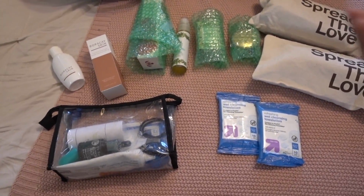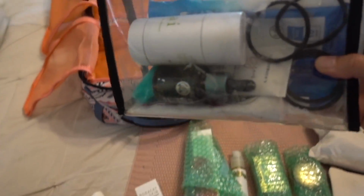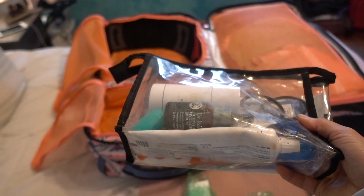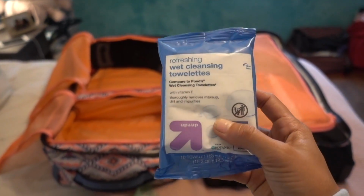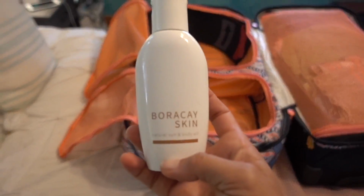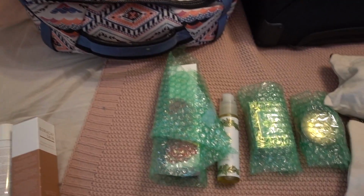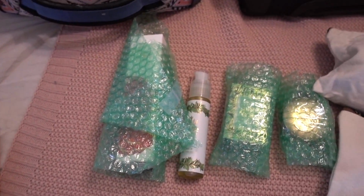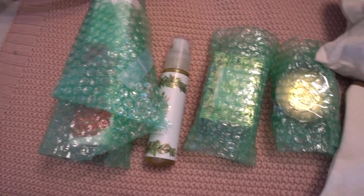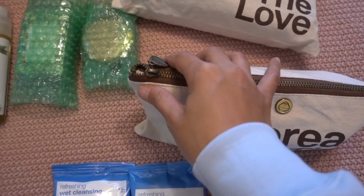So these are all of the toiletries I'm bringing. In here, I've got my deodorant and hair ties, toothbrush, toothpaste, lotion, extra cleansing wipes to remove makeup, body oil for sun tanning, and some reef-friendly sunscreen. Over here, some products from Molly Organics, which I'm going to shoot with once I'm there, so everything's all nicely wrapped up already for travel, so I don't really have to worry about that. And then Sunbum just sent me some goodies to bring with me on my trip.